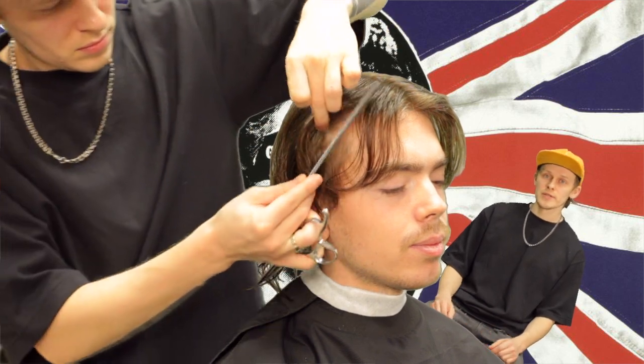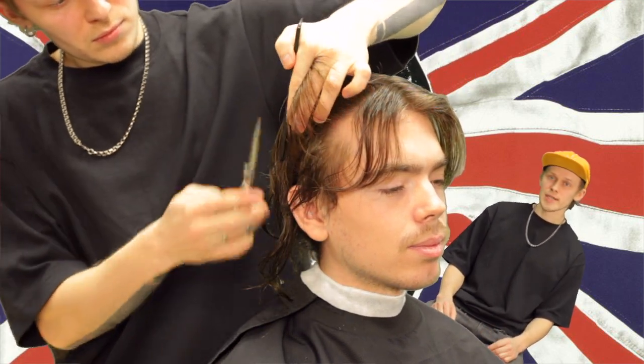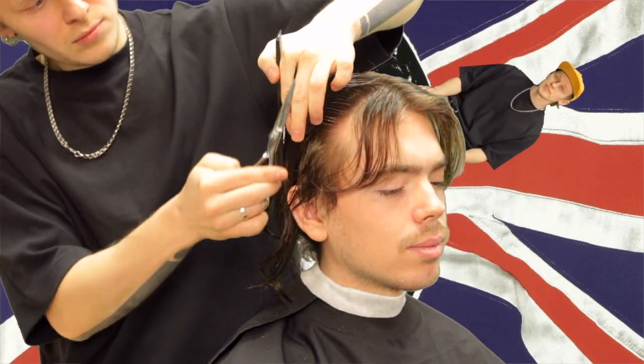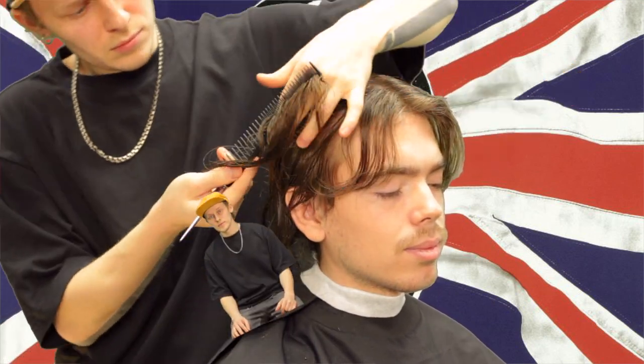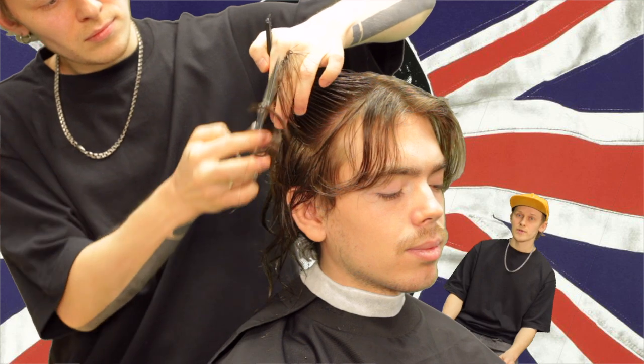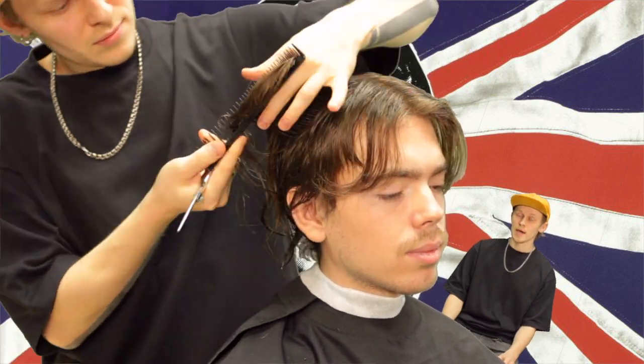Everything is simple here, I just continue the line from the sides up. Hair elevation is 90 degrees. I find the bottom short strand, and from that I cut the line up.